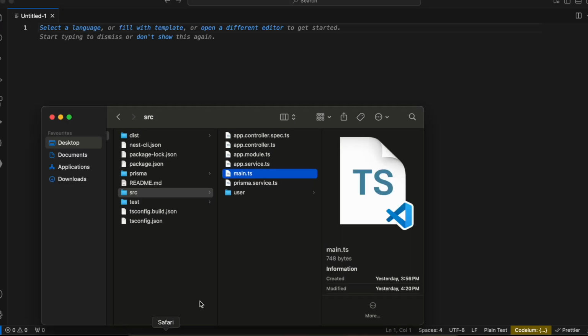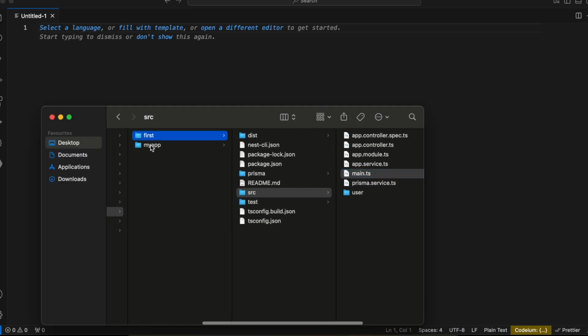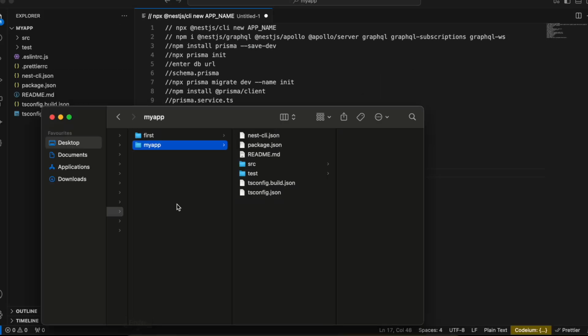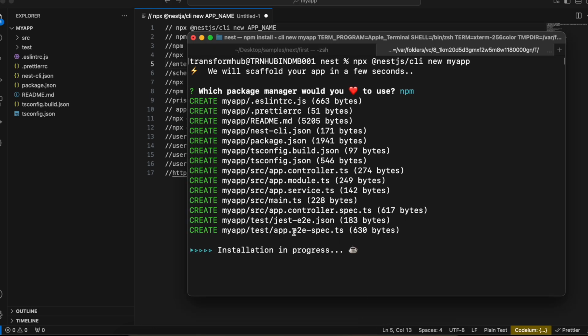In the meanwhile I will just open the app. So this is my app, right? I will open it inside VS Code. Now just to give you guys a heads up, I have already created one practice project called first, which has all the required code. I will be copying a lot of code from this particular project. So don't get confused, but don't worry too much about it. I will explain as much as I can. So yeah, let's just wait for this particular thing to complete.